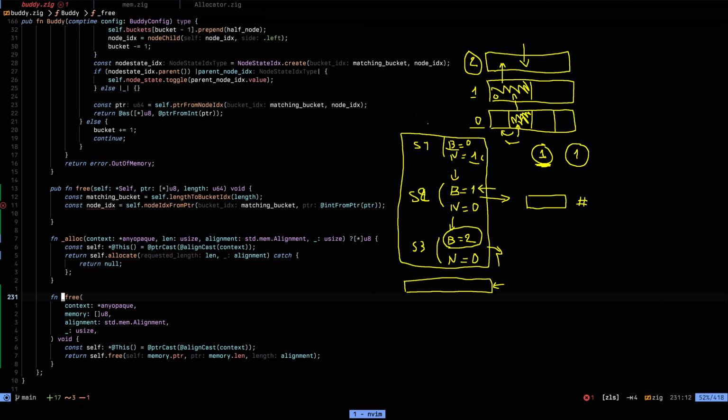So to summarize here, this loop here removes the corresponding bodies from their free lists if they are free, or if they are unused, and then moves us up one bucket and to the parent node, which would be the two bodies combined.